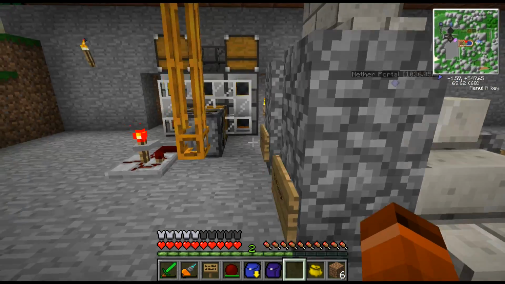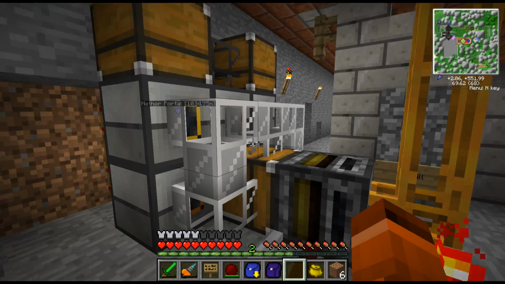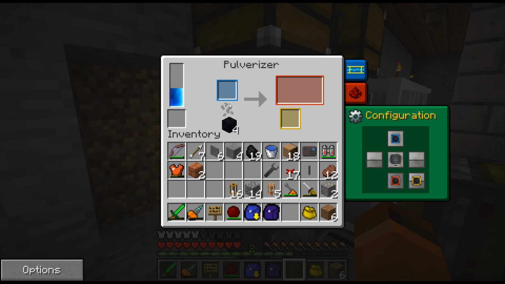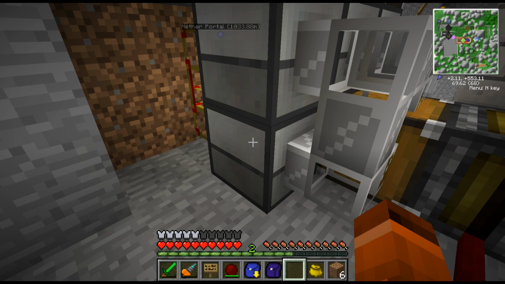But what we're going to want to do is pulverize this, but we don't want it to go into the smelter, because it won't do anything there. But that's okay, let's just put it in there anyway. So we got a little bit of built up energy here, and that's fine. Let's put a couple more in there. Let's just do all of them. Should flow right into the smelter, and it probably is going to get stuck. Yeah, it doesn't know what to do with that. That's fine.